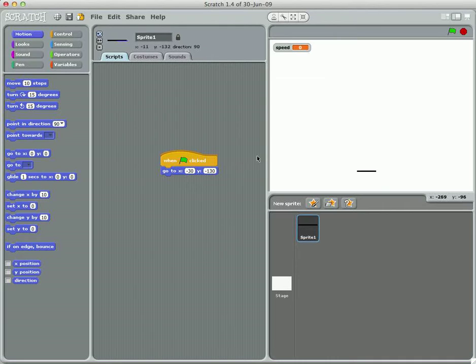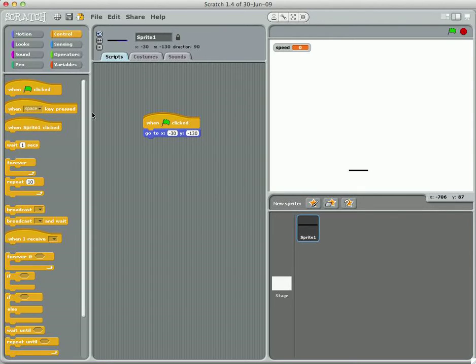And once I've done that, you can see I can position my sprite up here now, and when I click the green flag, it goes right there where I want it to start off. And the next thing I want to do is start moving my sprite back and forth and bouncing off the walls. And I could, of course, do that by using a forever loop and then putting if on edge bounce there and just moving it. But I'm going to do it a little bit differently.